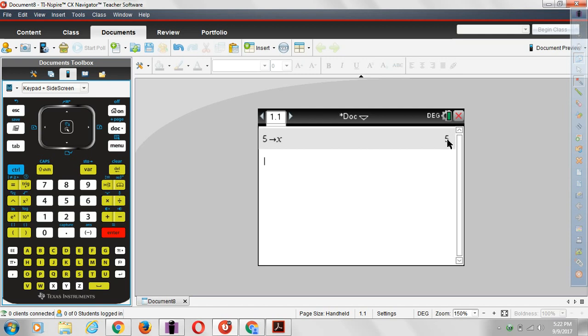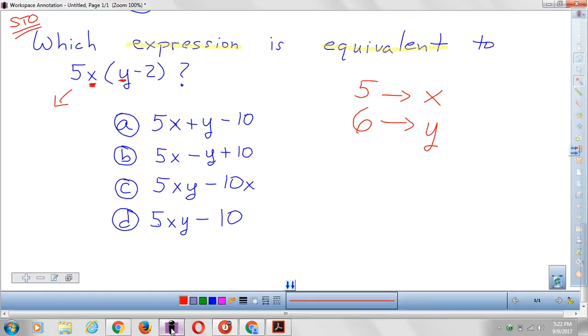And now we see our familiar friend here, the 5, tells us, okay, when I see X, I'm thinking of a 5. Now 6, Control, Store, and the letter Y. Now the calculator acknowledges that too. When I see the letter Y, I'm going to think of the number 6. Okay. Look back at the problem. All right, so we did this part. Now the calculator knows what to think, and we can tell it the rest now.